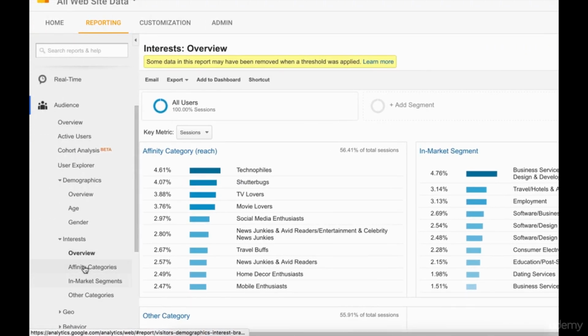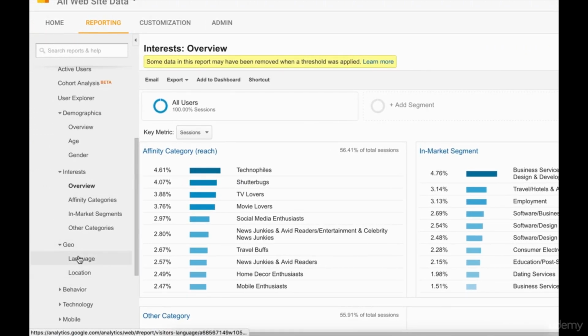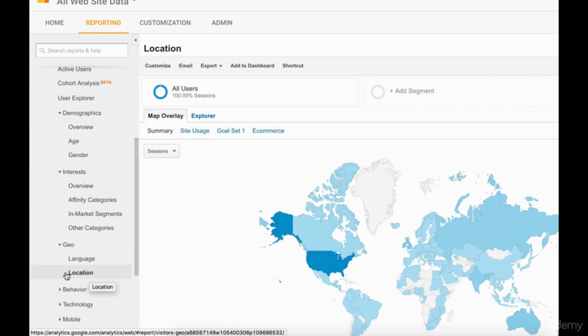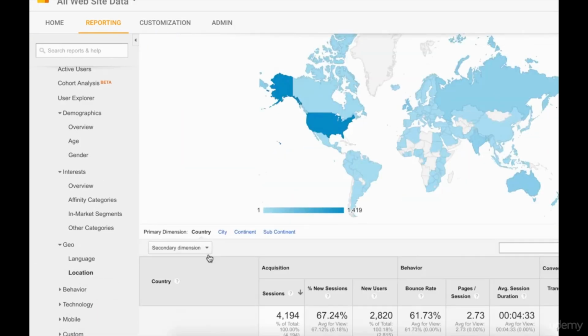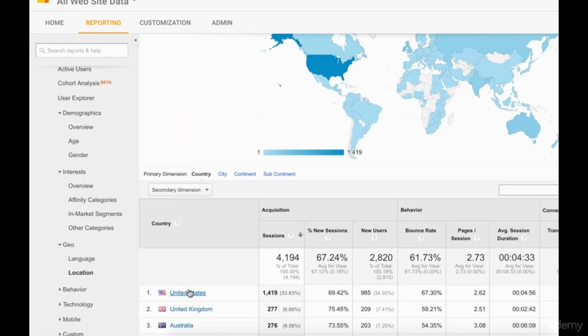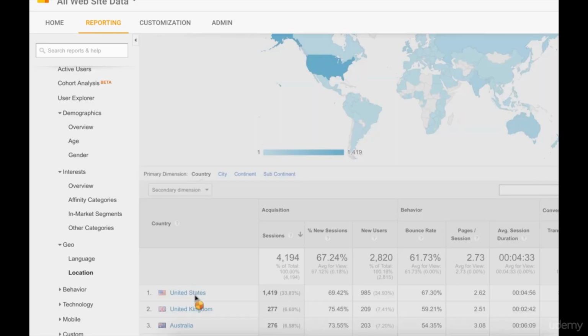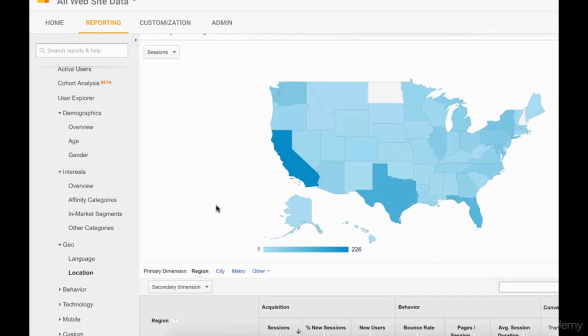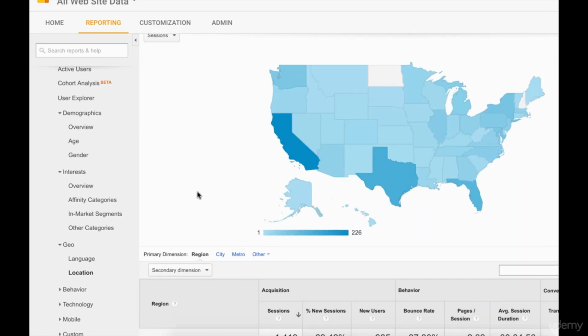And another big one is Geo. If you're dealing with languages, that might be important. Mine's not. Mine's all English on this site. And if I go to Location, and this is really important, most of my business for this site comes from the US, a huge amount, 33%, and the next is 6% from the UK. What this really helps me with my persona is that it's English-speaking people in America in these states. California and Texas are my biggest ones.